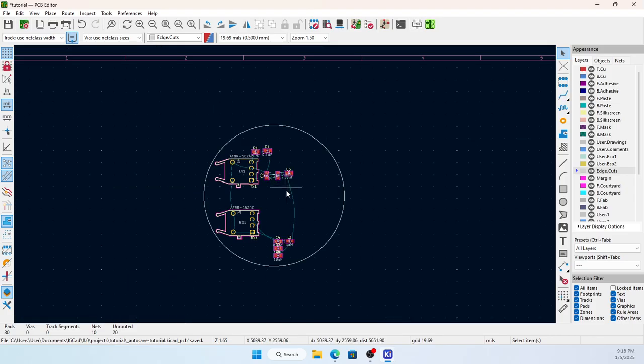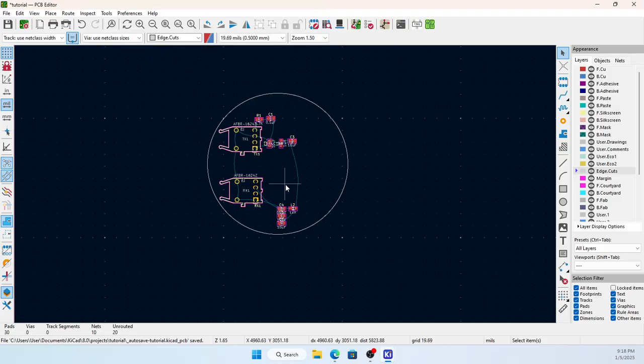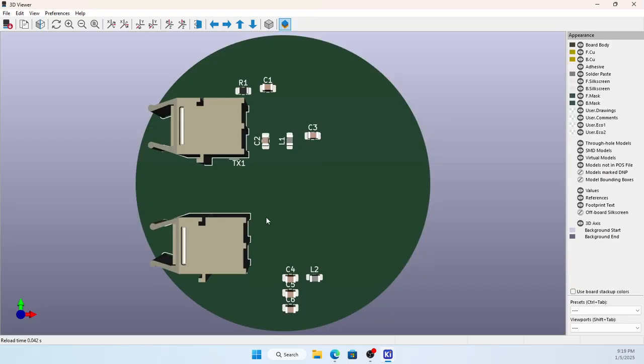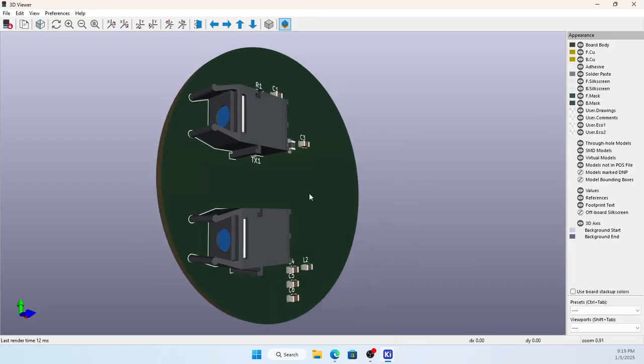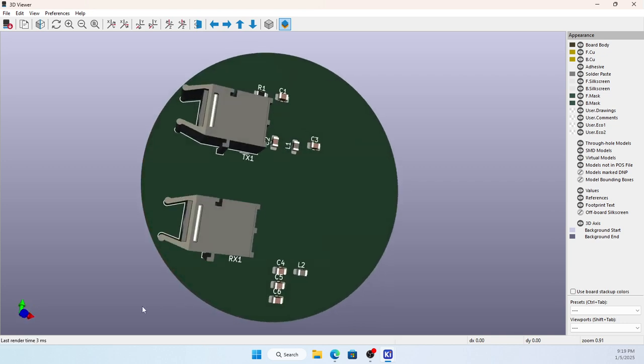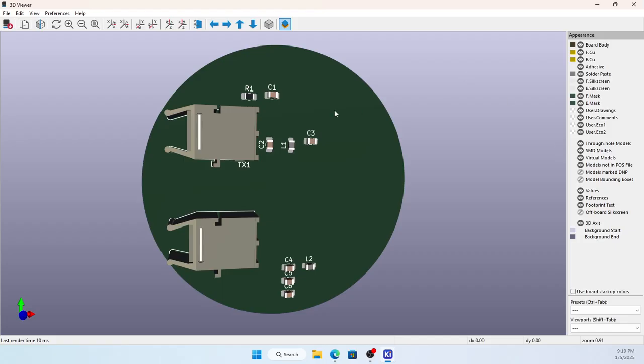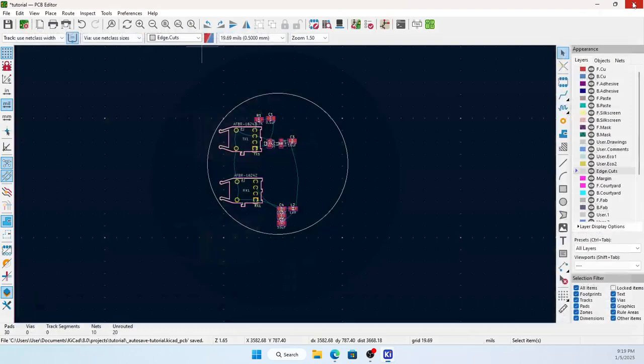So rearrange in a way that makes sense. So these are TX and these are RX. Okay. So let's put a still screen.